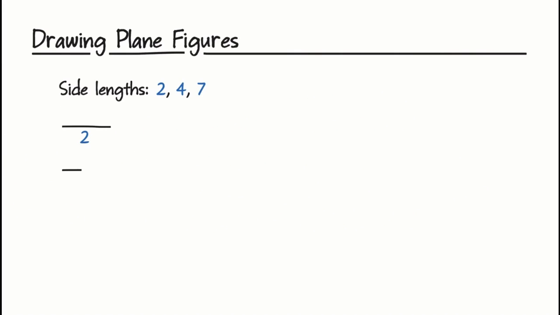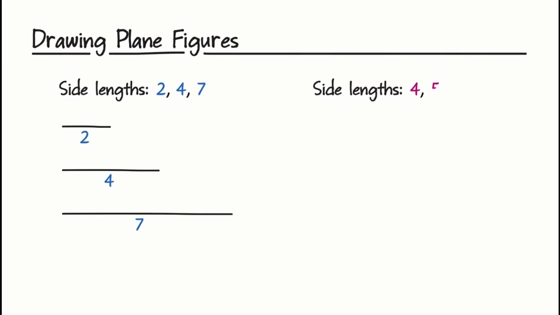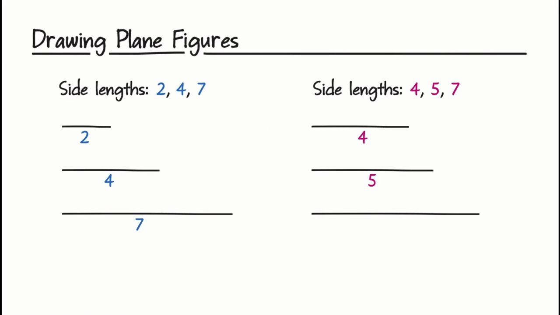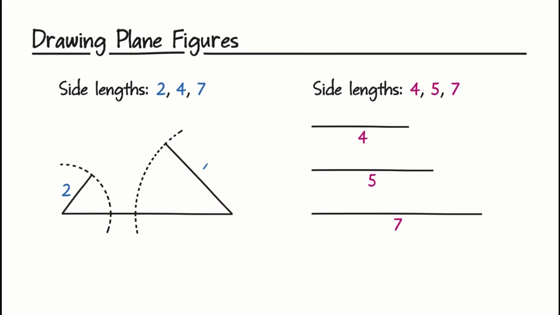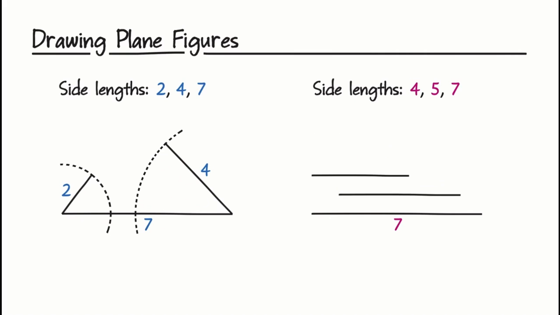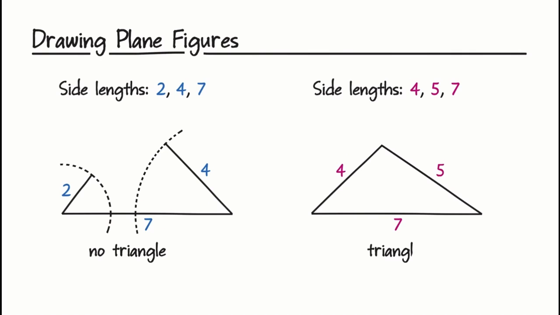In preparation for their work with congruence and similarity in later grades, students explore the number of different figures they can draw to meet given conditions. For example, they try to draw triangles with sets of 3 given side lengths. As they experiment with different sets of side lengths, students start to see a pattern. They can form a triangle only if the sum of the lengths of the 2 shorter sides is greater than the length of the longest side.